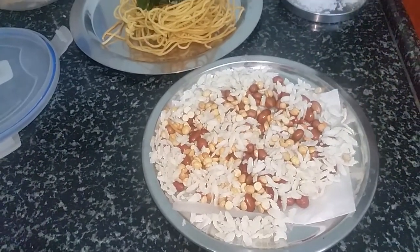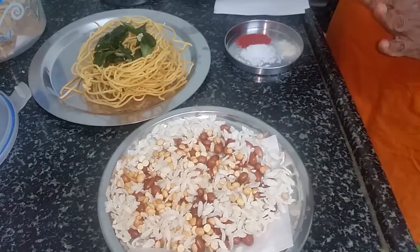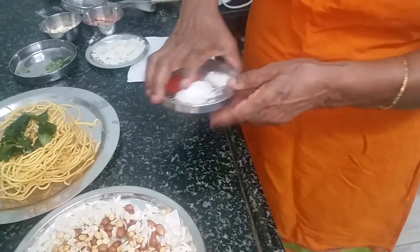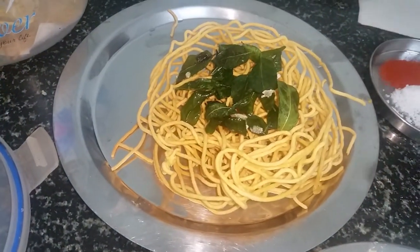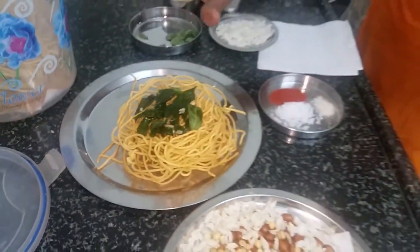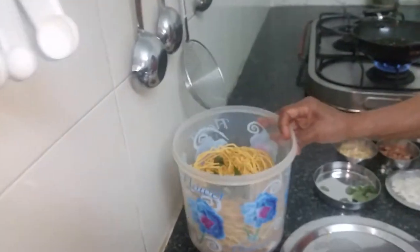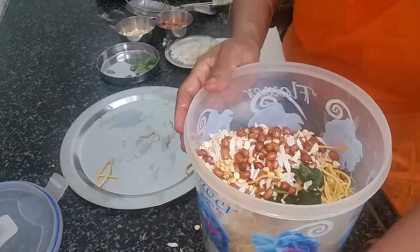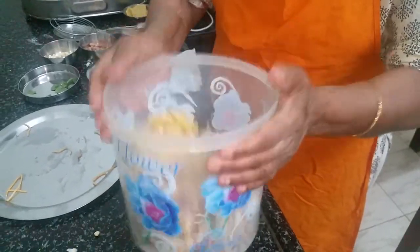You can add some more things like wheat flakes but these are the things I normally add to get a good flavor. To flavor that we have salt, chili powder, and hing, and the fried curry leaves give a very nice aroma and flavor to the whole mixture. All this mixed together becomes mixture. Let's just put it into this and when you crush it and add the ingredients and give it a good shake to get the mixture.